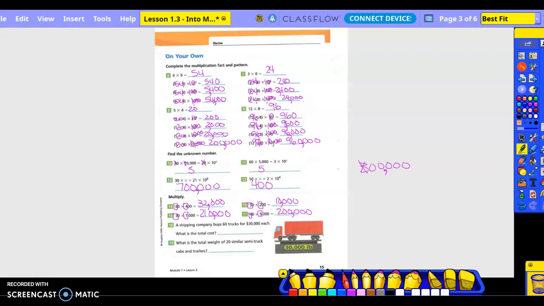So we need to circle 60 trucks, $30,000 each. What we're looking for is what is the total cost? So what are we going to do, guys? 60 times $30,000. What is 60 times 3? 18. 18, and add how many zeros?